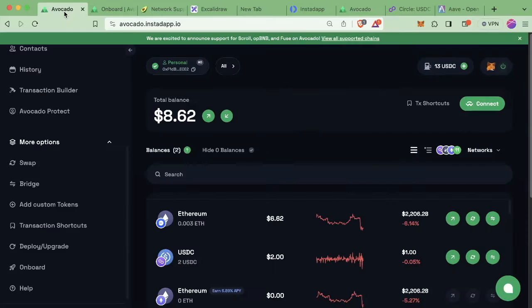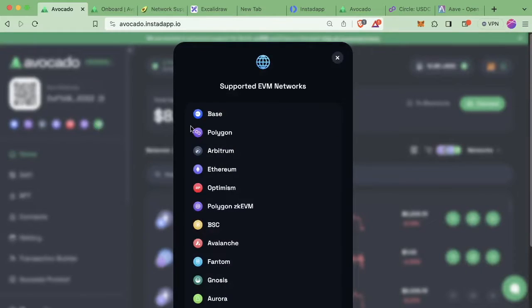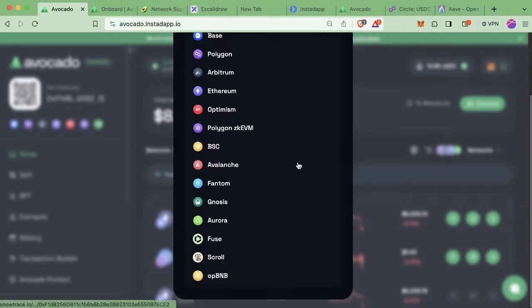So let's go back to our Avocado wallet and just scroll up here. All right, so we have our new Avocado address right here. If you go here to the plus button, you can see all the networks we support, but this does more. It is actually a link to each Explorer for that address. This is extremely useful.